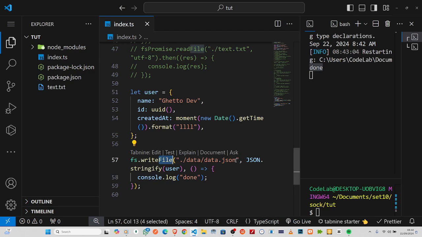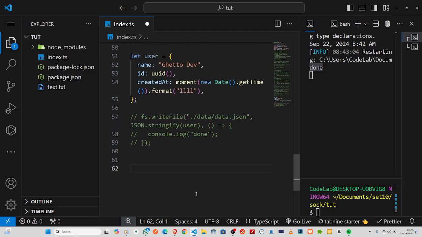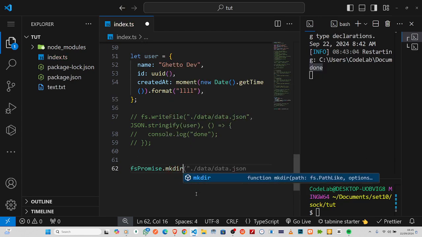Now to do that, we need to use another thing, which is fs.mkdir. So this one allows us to create a folder. So if I come here, I will do slash data.